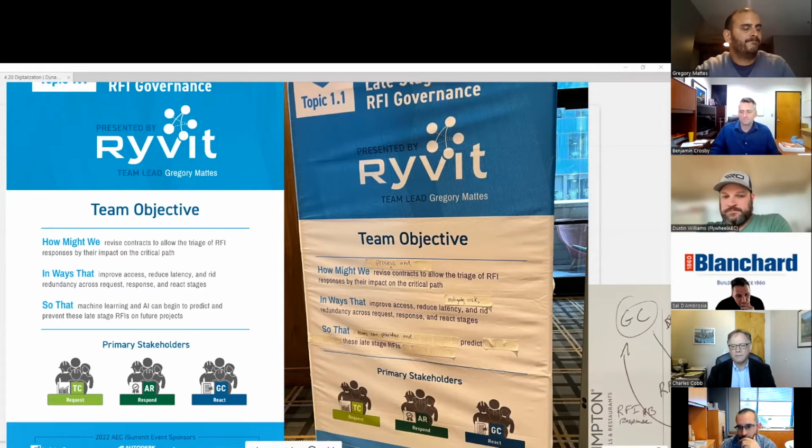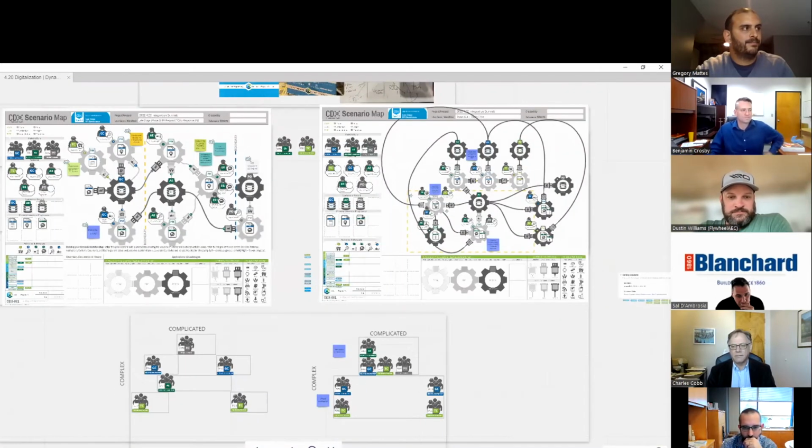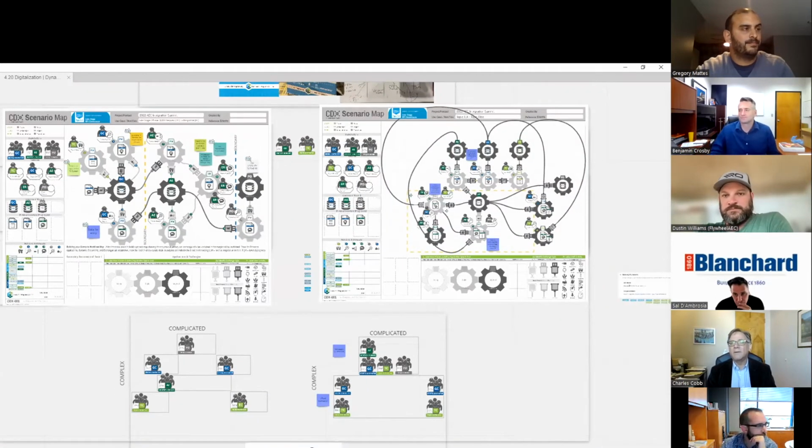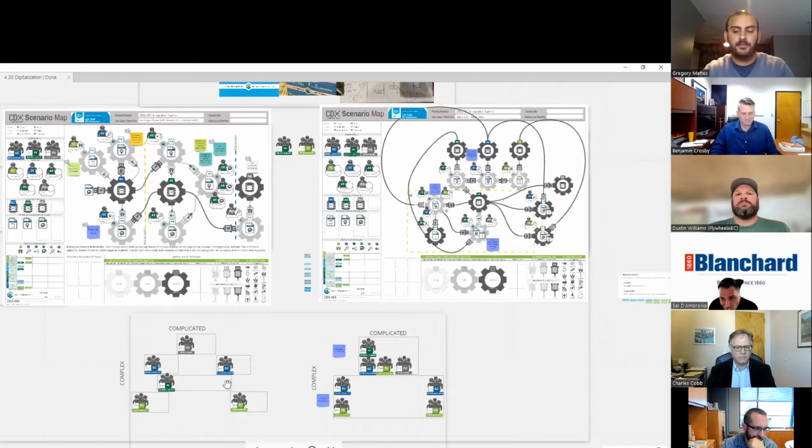Excellent. Appreciate all that input, guys. So this is an overview. Remember I said we were going to make it more graphically understood, our current state and then our future state, right? We also tried to break it down into something less complicated to consume, but also understand the difference and the relationship between complicated and complex, two different things. We'll cover that more here in just a minute.